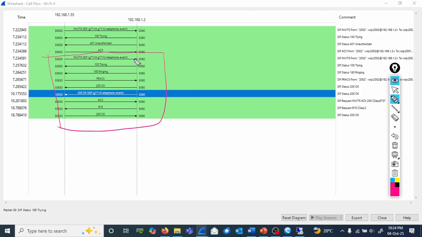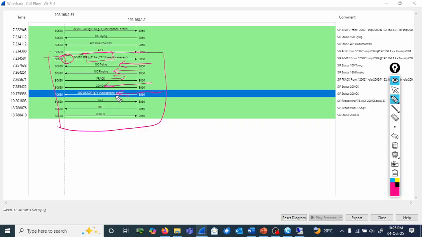The second invite was responded to by MiVoice Business. First it sent trying, then it sent ringing, then MicroSip sent a PRACK acknowledgement, and MiVoice Business sent an OK, followed by an SDP. Remember here, MicroSip sent SDP saying let's talk using this codec, G711A or G711U-law.